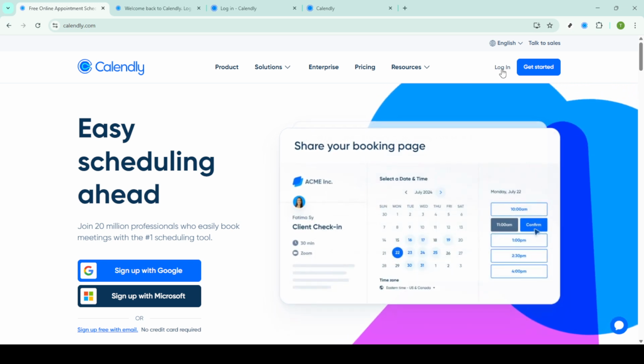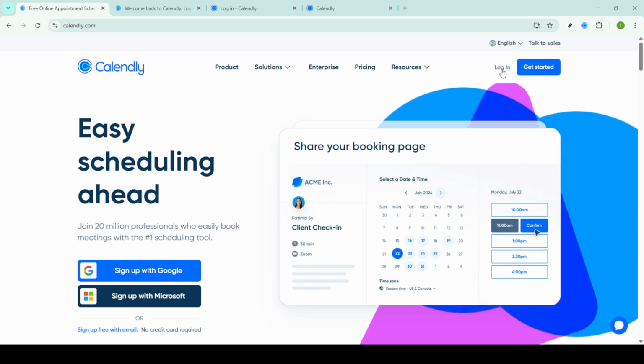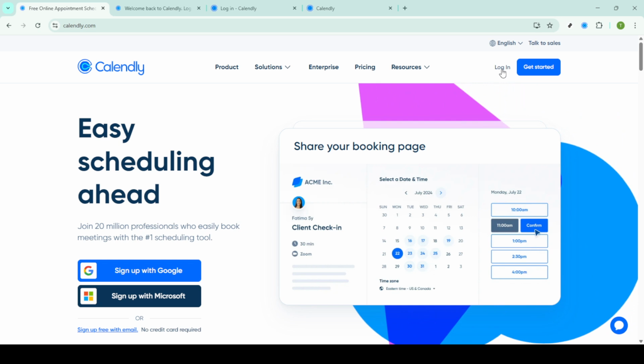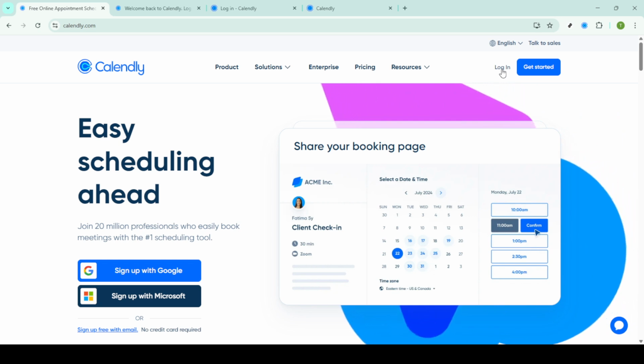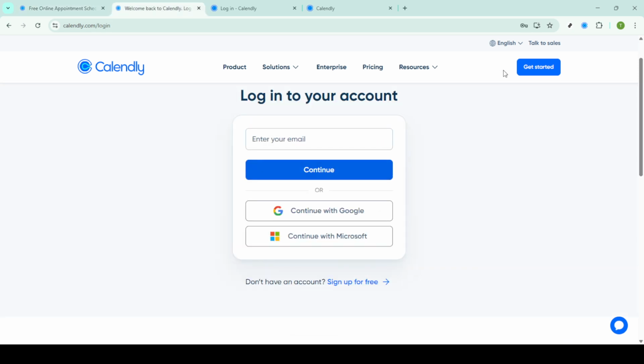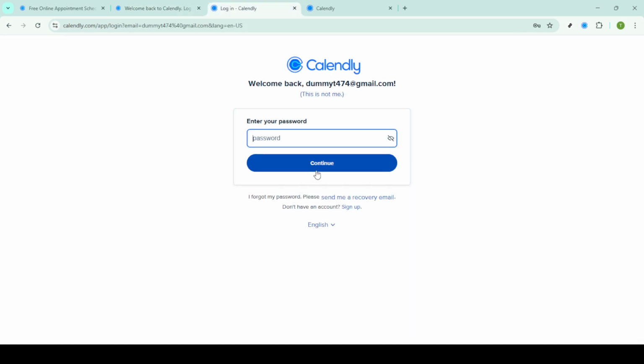First, you'll want to open up your web browser and go directly to Calendly's homepage by typing in calendly.com. As an online scheduling platform, Calendly is the go-to tool for seamlessly managing meeting events. Once you're on the homepage, you'll see an option at the top right corner that says Login. Go ahead and click on that. This step is essential, as it grants you access to your personal scheduling dashboard where all your events are listed.